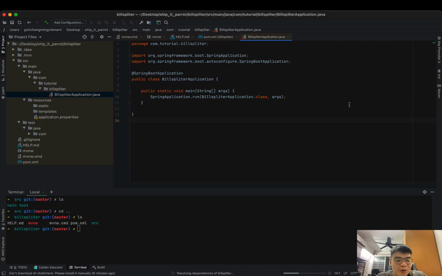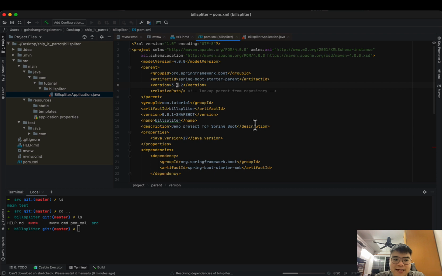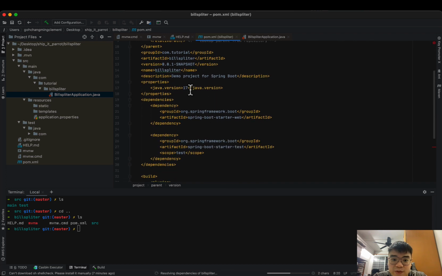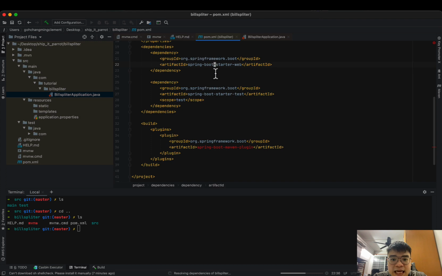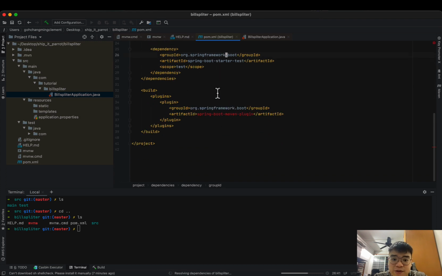Hey, welcome back. So what we did is we extracted out the zip which we downloaded from the boilerplate web app just now, and this is what we have. We have a POM file, and this POM file represents the dependencies that this project would have. As you might guess, because we use the Spring framework, we would also have to download all of the code that is responsible for the framework. Thanks to the boilerplate generator, they have configured our POM file to include Spring Boot as a dependency, and they specified the version for us as well.